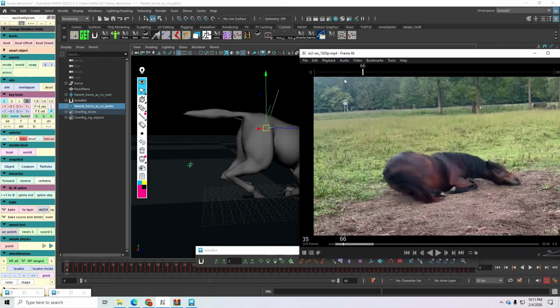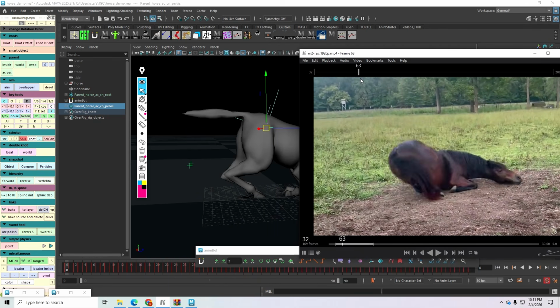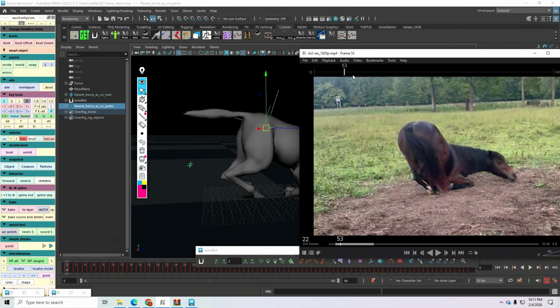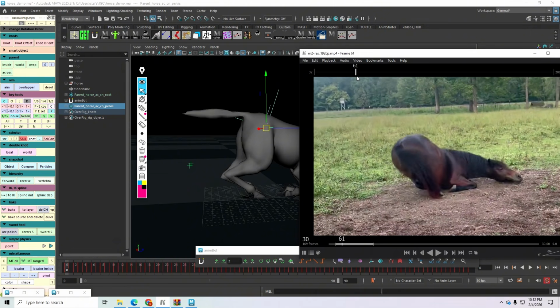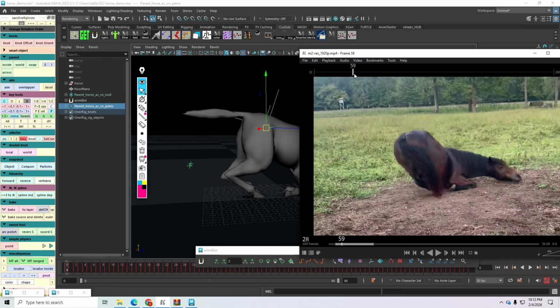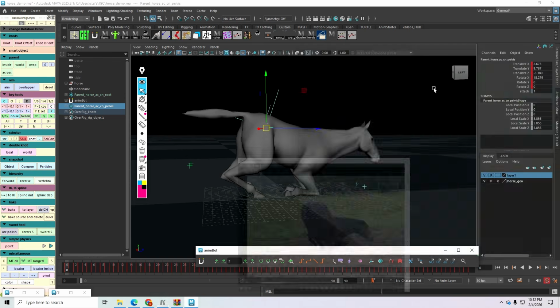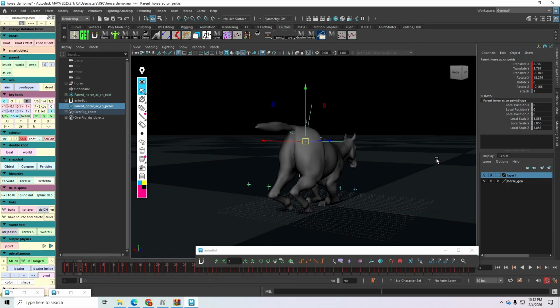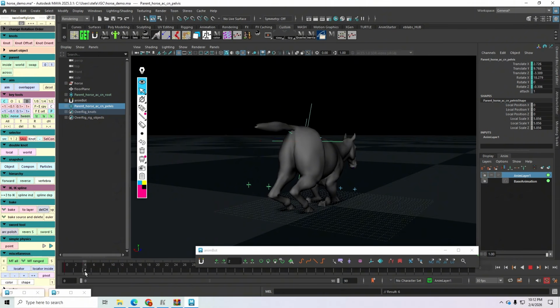Let's take a look at the reference. Yeah, he puts his face on the floor there, which is a really cool pose. And then the butt comes after. So let's get that motion in there where I want to show a lot of the weight hitting the floor. Add that to an animation layer and let's go frame 0, set a key there.